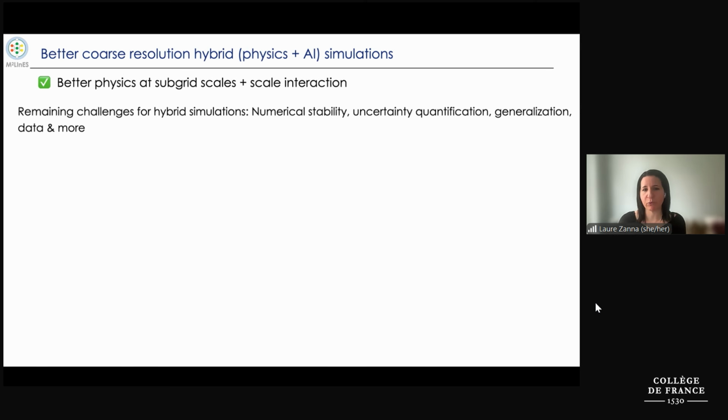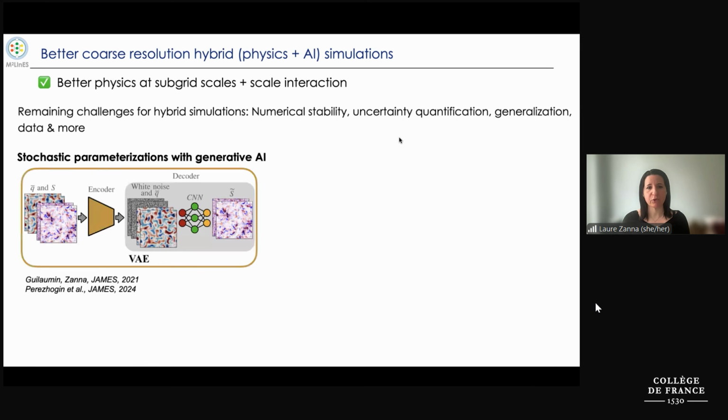One, of course, we're still running at relatively coarse resolution, right? So there's a lot of physics that is missing there. And I'll come back to it in a second. So one is numerical stability, right? It's still hard to couple those data-driven plus physics models and keep them stable. And it's true of any model for the most part. I didn't talk about uncertainty quantification, and the type of data that you could use. So we've been doing a lot of other things in that respect, and just to flag a few, hopefully it might inspire some of you.